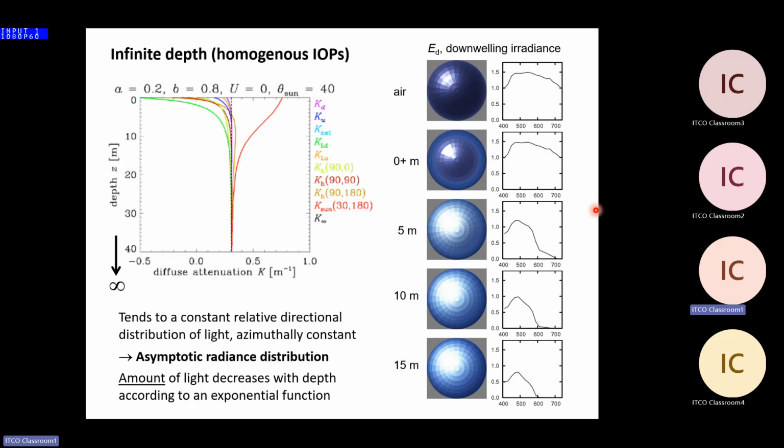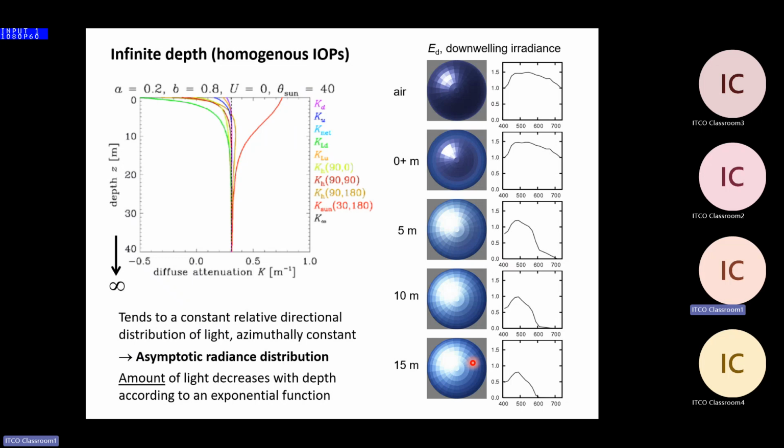I've got this example here, and I realize it's a terrible example actually, because I just cut and pasted from the previous slide, but it kind of shows something. As you go down, the relative radiance distribution tends to the same shape. The actual amount of light, of course, gets less and less, but the shape of it tends to become homogeneous. Although these diagrams look kind of similar, what actually happens is that this bright spot moves to the center. You lose all memory of where the sun was, because after infinite orders of scattering, the light no longer remembers where it came from.